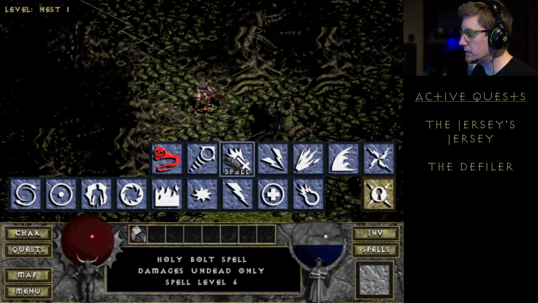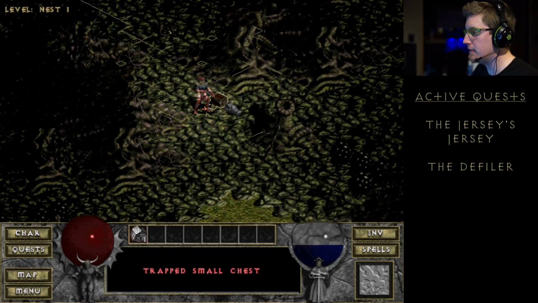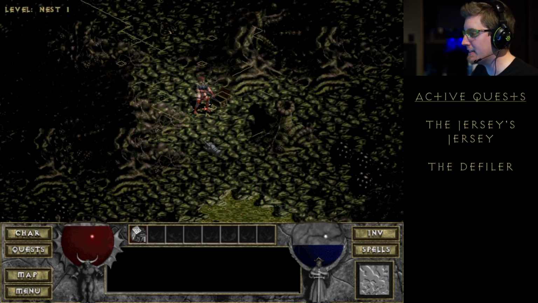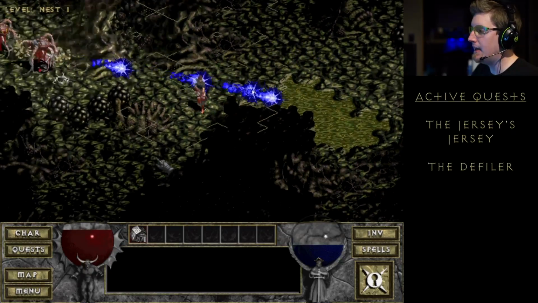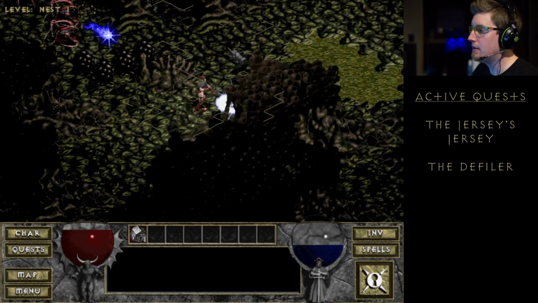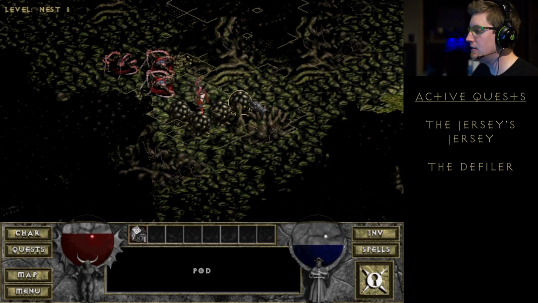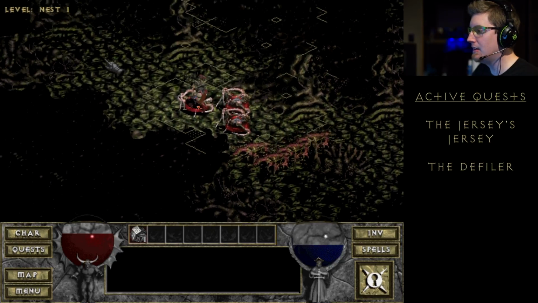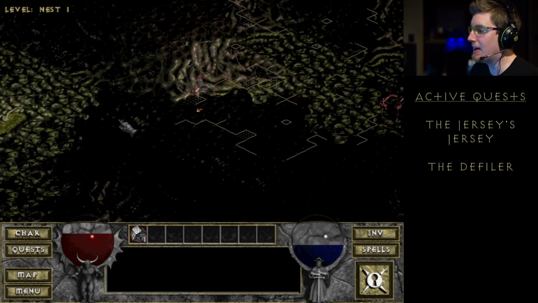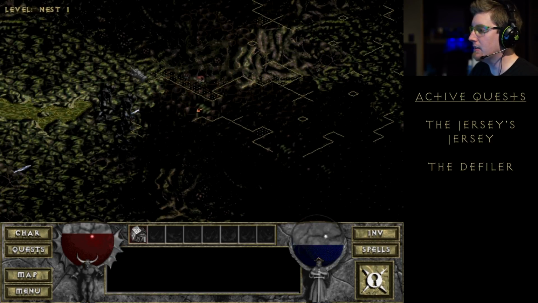Trapped small chest. The rogue's special ability is being able to disarm traps. Let me actually get my spells set. Bone spirit, sure, why not? I'm a dumbass and didn't even try to disarm it. Maybe I should arm the thing next time. Anyway, to detect, hey, there's a trap here. See how much easier this is with ranged. I'm not chasing them all over the place. I'll clear this, and I could probably clear the hive in the half hour that I'm giving myself for these videos.